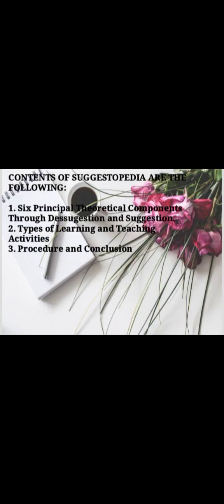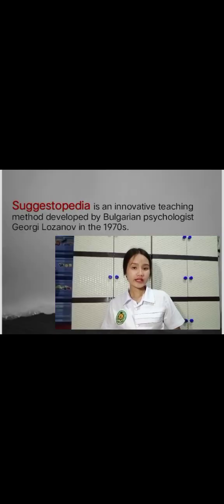As we go along with this topic, we're going to encounter the six principal theoretical components of suggestion and desuggestion. Second is the types of learning and teaching activities, and lastly, the procedure and conclusion. Before that, let me give you a brief definition of Suggestopedia. Suggestopedia is an innovative teaching method developed by Bulgarian psychologist Georgi Lozanov in the 1970s. It aims to create a relaxed and positive learning environment that maximizes the potential of learners by incorporating various sensory elements. Here are some background ideas related to Suggestopedia.